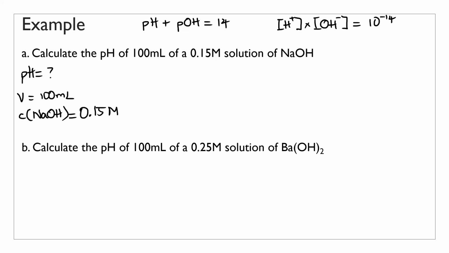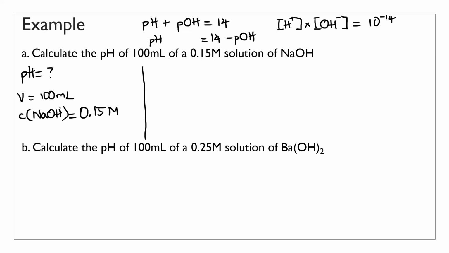So for that, I'm going to use the first formula, which means that if I want to find pH, what I need to do is 14 minus the pOH. So I'm going to find pOH first. And pOH can be calculated the same way that you would calculate pH. So I need to find the molar concentration of hydroxide ions.